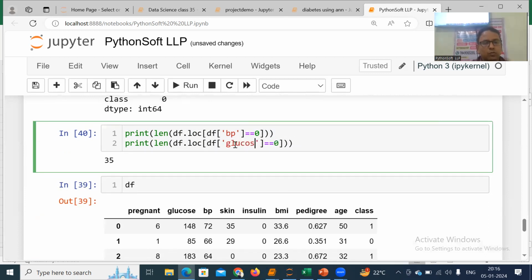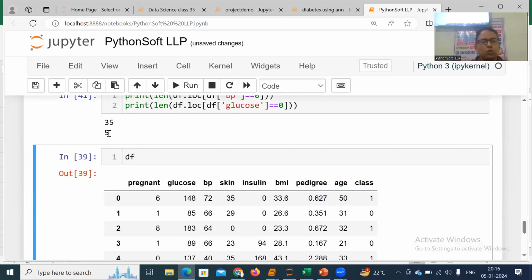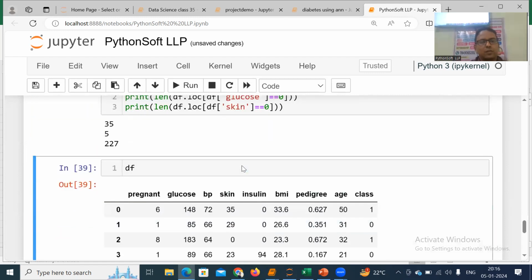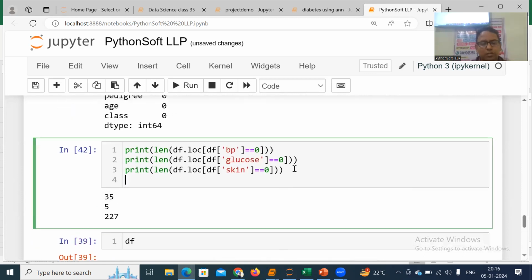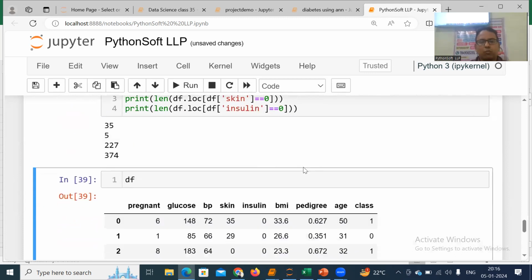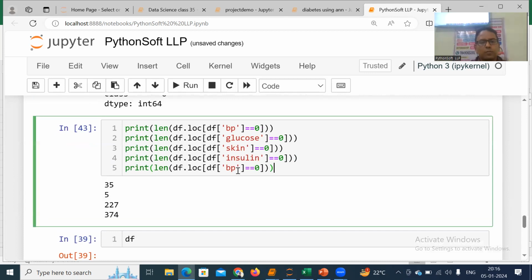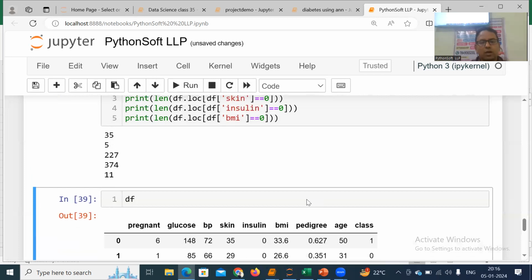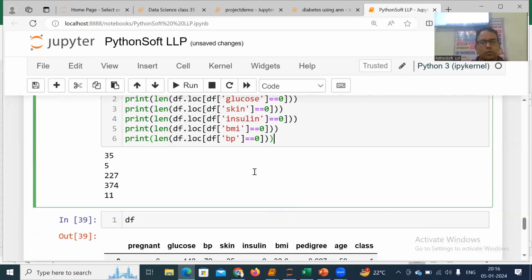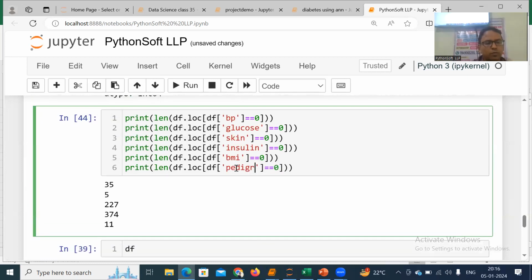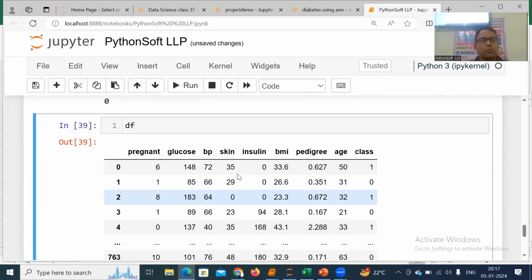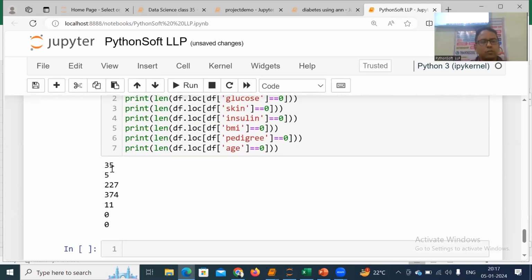These are the missing values. 5 persons have glucose zero. Then skin. How many people have skin zeros? When diabetes occurs, skin thickness increases. 227 people. Wow. How many have insulin zero? Data scientists have to do every work to clean the data. How many people have body mass index zero? Okay, insulin 374, body mass index 11. How many people have pedigree zero? No person. How many people have age zero? So understanding data is very important. Just see here, this is the answer. So these are the missing values.